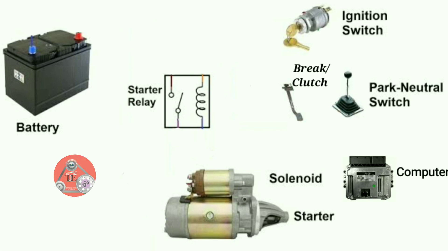In today's video I'm going to show you that we have some cars whereby if you don't press the brake, or if it is not in neutral or park, the car fails to start. If you're wiring this car, don't forget that the computer should do its work. The wire coloring I'm going to use here is not very important — what is important is knowing which part connects to which part.